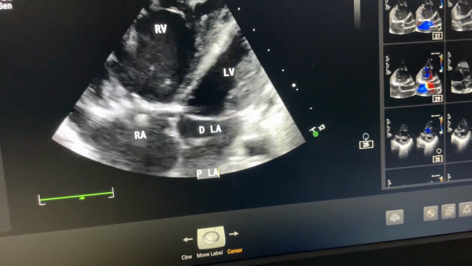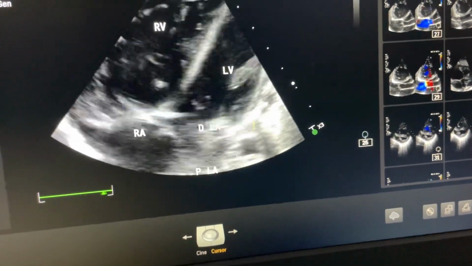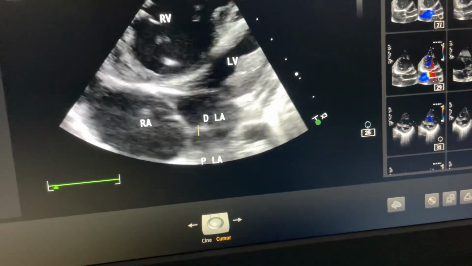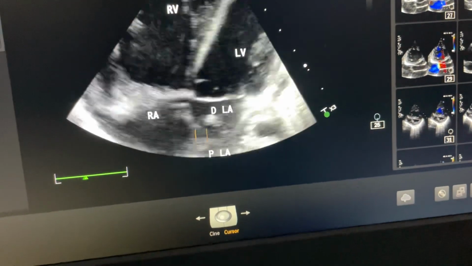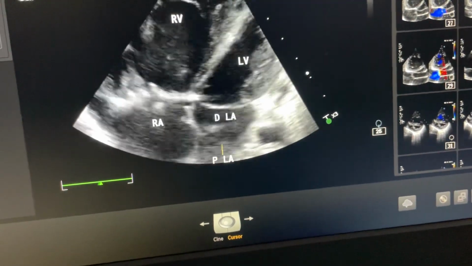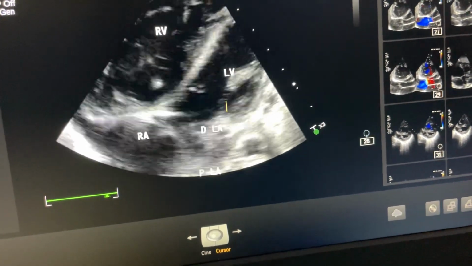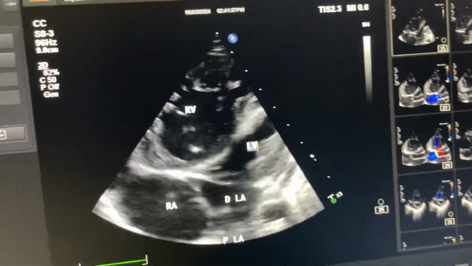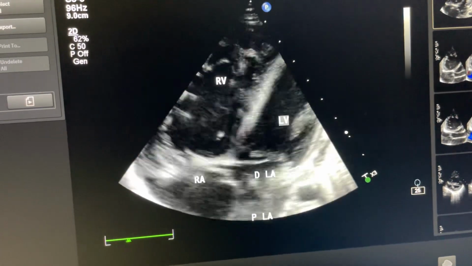Proximal chamber receives pulmonary vein and distal chamber gives rise to left atrial appendage, and there must be connection between these two, proximal and distal chamber, so that blood comes into proximal chamber, has to go into distal left atrial chamber and through mitral valve into left ventricle and then to aorta. So this is the case of cor triatriatum sinister.